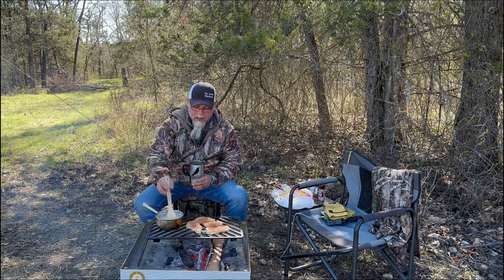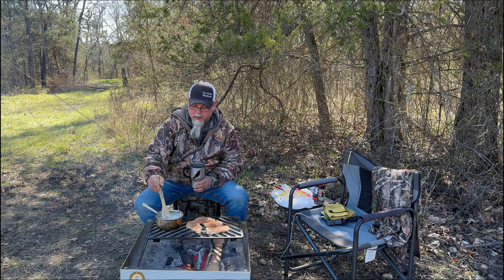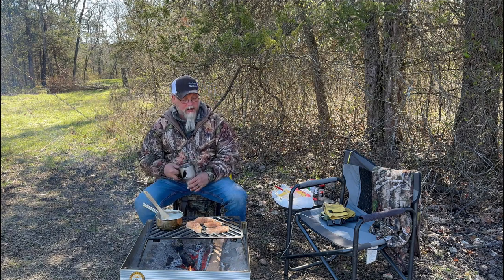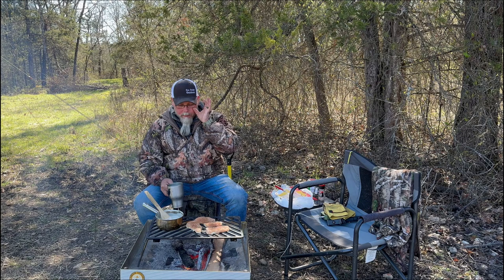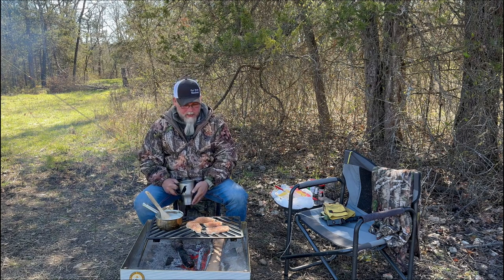And I meant to get a lot of things. I meant to get some spinach to go on it and all of that. And I just totally spaced it off. I never bring everything I intend to bring. But I did have a can of Hatch green chilies. So I put those in the Alfredo sauce. That should help the pizza some. You know, cowboy Kent Rollins, he swears by them Hatch green chilies. And I'm right with him on that, boy.